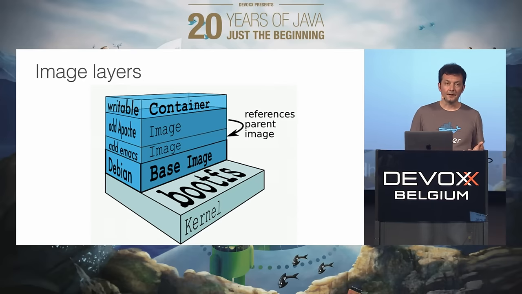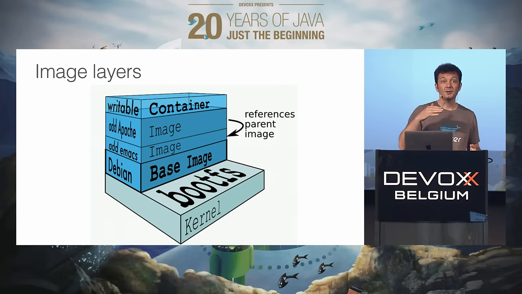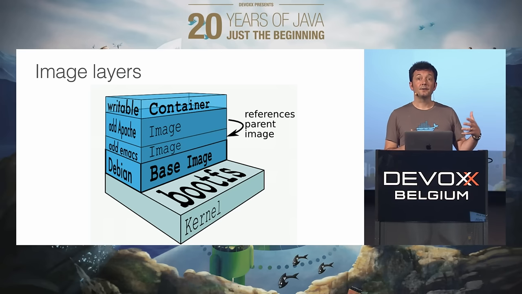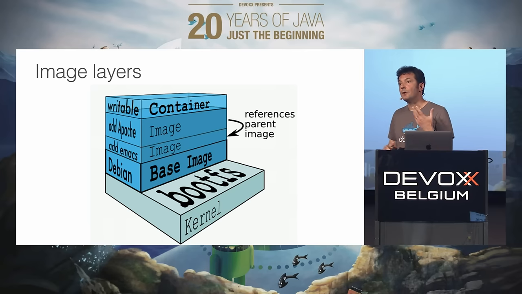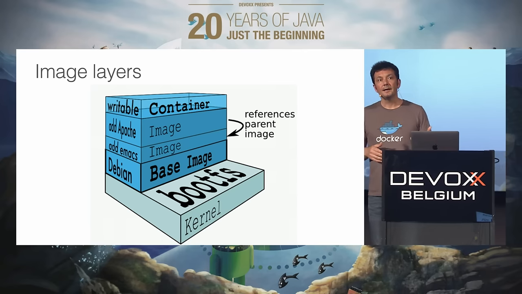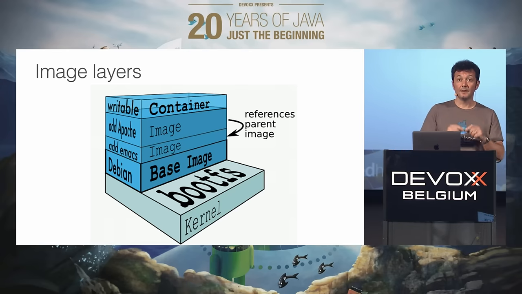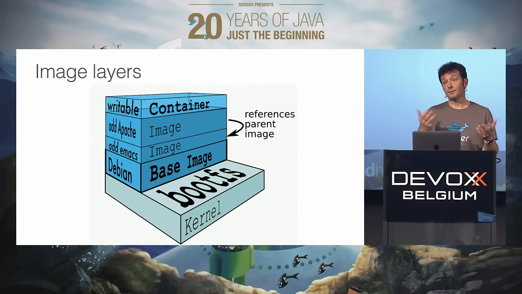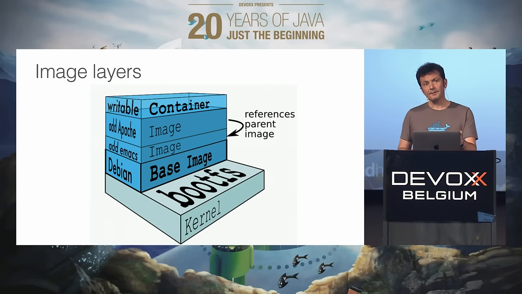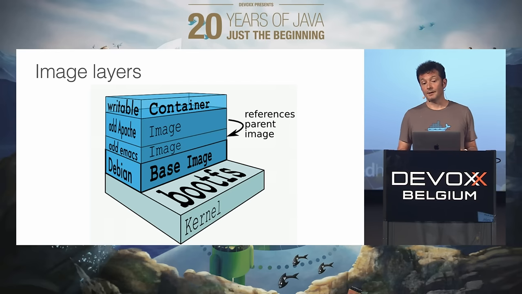Another super important aspect of Docker — a big reason for its success — is image layers. When you're running a Docker image, it's composed of several layers and you can do inheritance. If you're running 15 containers based on Ubuntu with small changes, the first time you download the Ubuntu image, the second time you download only the changes. That's very powerful compared to VMs where you have to download four gigabytes with everything on it every time.